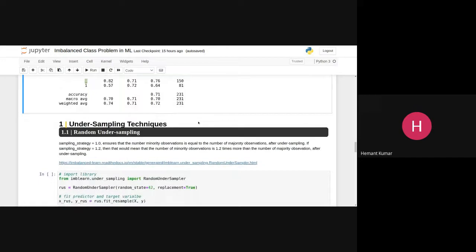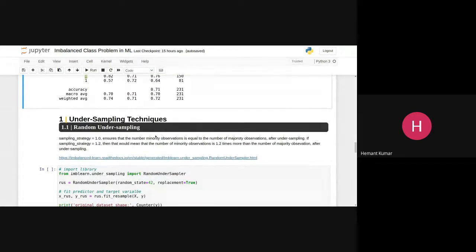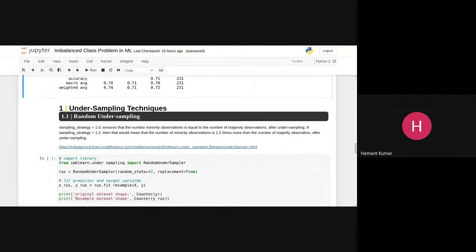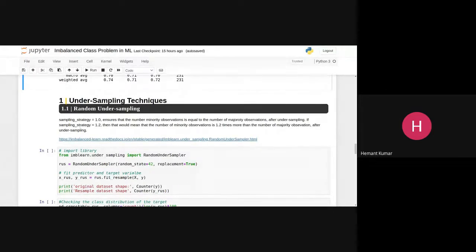So first, we have to use undersampling techniques. In undersampling, we remove a portion of the majority class, which here means the non-diabetic class, from our data sets. Here are some sampling strategies. We import a library called imblearn, and in imblearn we use the undersampling techniques, with a particular function called RandomUnderSampler.